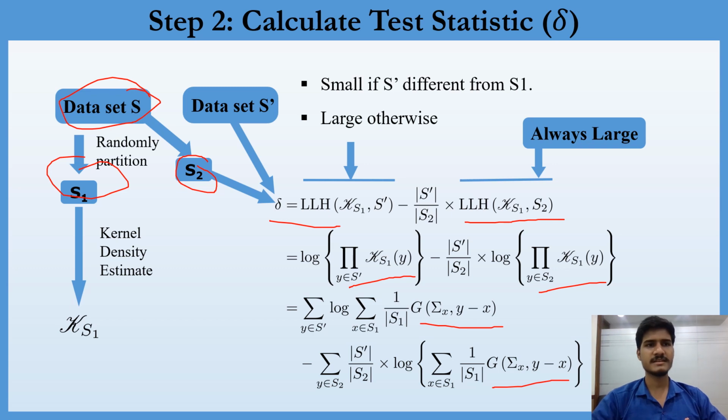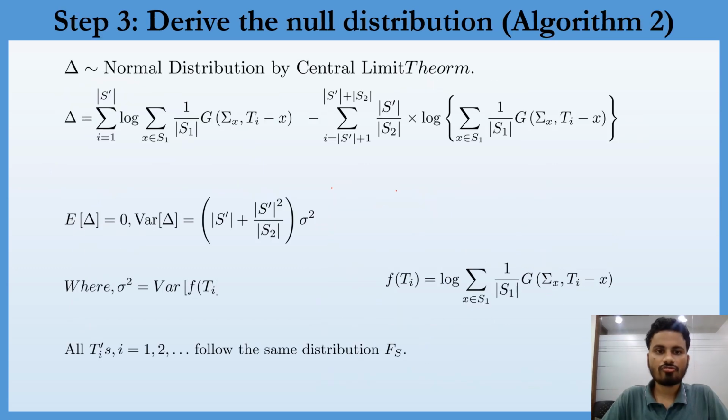So now we'll see the next step. So far we have got the test statistic value, which is small delta. Now as told earlier, we are going to compare that test statistic value with the threshold value, also called the critical value. In order to find that critical value, we are going to focus on the distribution of the test statistic.